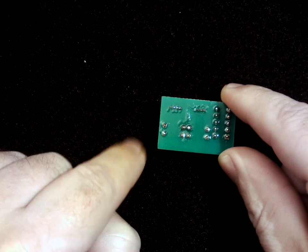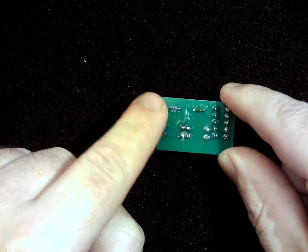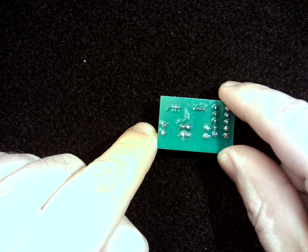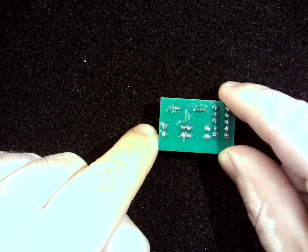Sometimes that can fry components on a board and that can get pretty expensive. So you just want to make sure that as you go through, you inspect them closely and that you don't have anything that's touching that shouldn't be touching. And that's it.